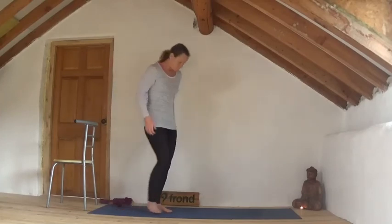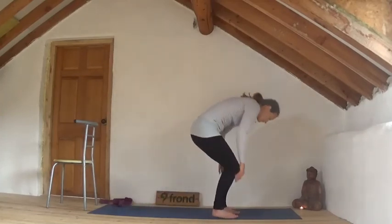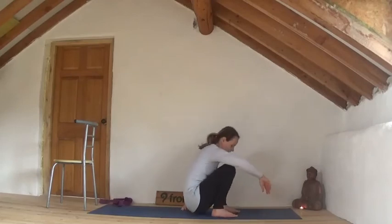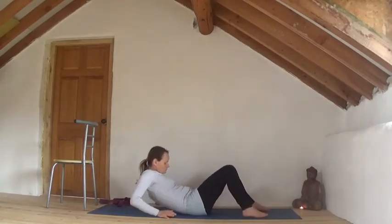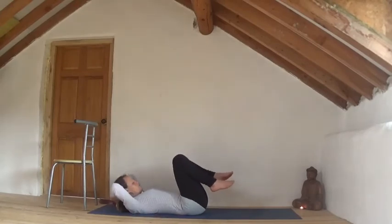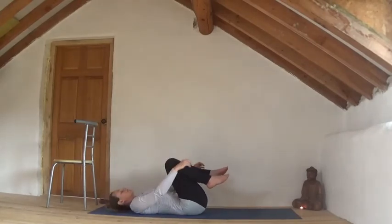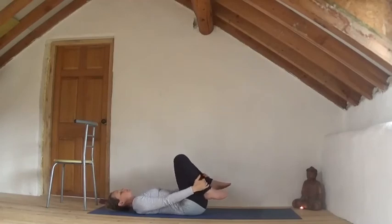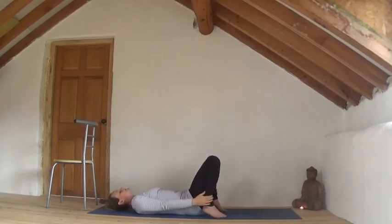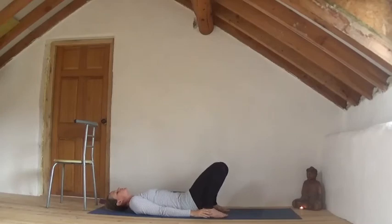Great, so we're going to come down onto the floor now. So make your way down onto your backs. And we're going to have a go at a little back bend. So we're going to pick up the feet, lift the feet and take hold of the front of the ankles and see if you can bring the heels close to the buttocks.